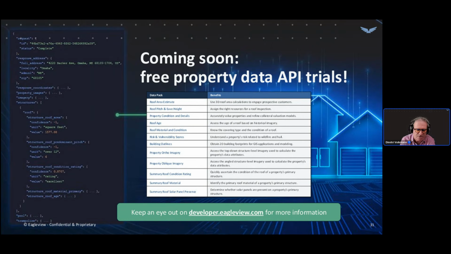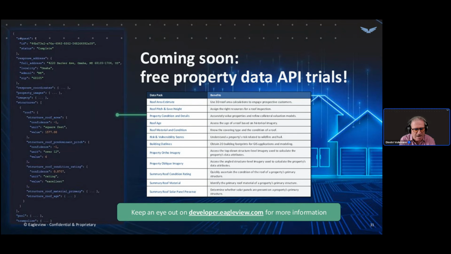But in a nutshell, we are significantly improving the self-service capability of the portal. You can go on this portal and find API documentation, Postman collections, tutorials, everything you need to get started without having to talk to anyone at Eagleview. And we know that developers love to do that. Developers love to be able to evaluate on their own.